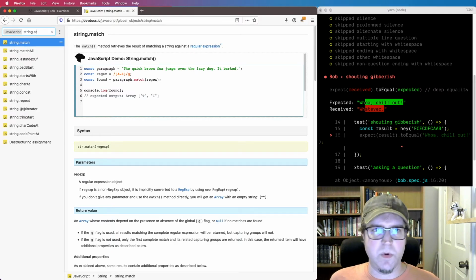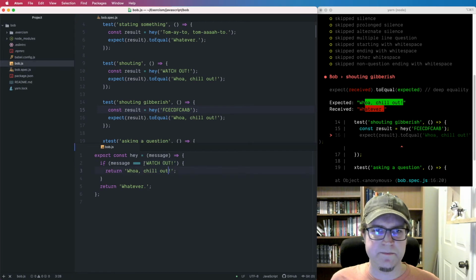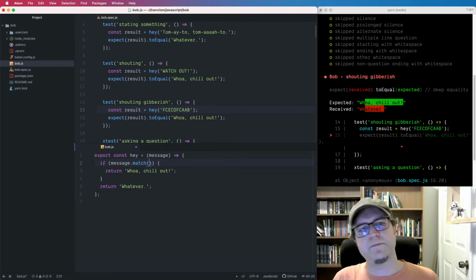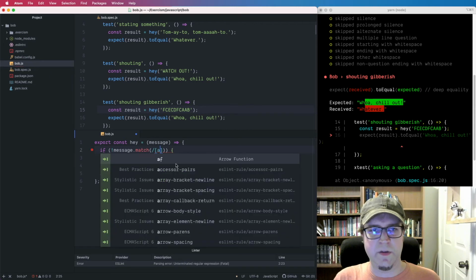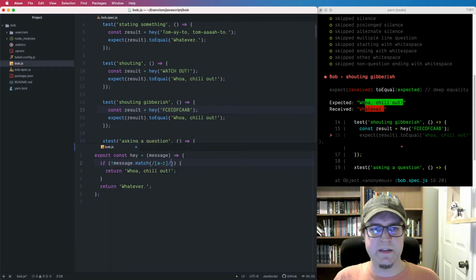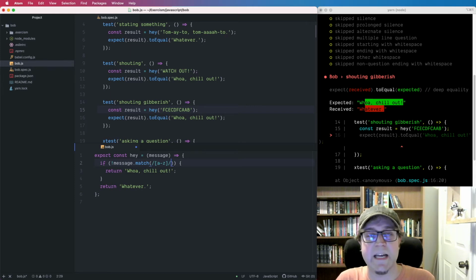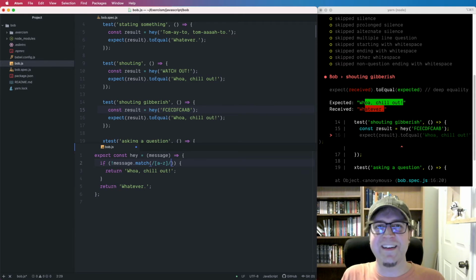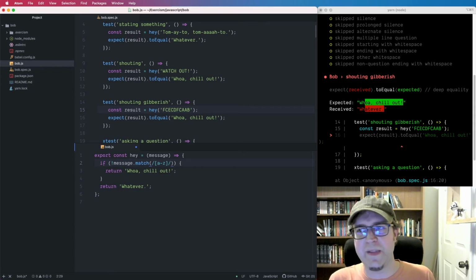All right, so what we're saying is if the message matches, we're saying if there are no lowercase letters, and to do that with a regular expression, you do A to Z in there. This is not taking into account characters outside of the ASCII set that have accent marks, or even basic ASCII or something. So we're not taking into account accent marks. I do not have a test for that. I do not know how to look into that. So if a test drives me there, I will go there.